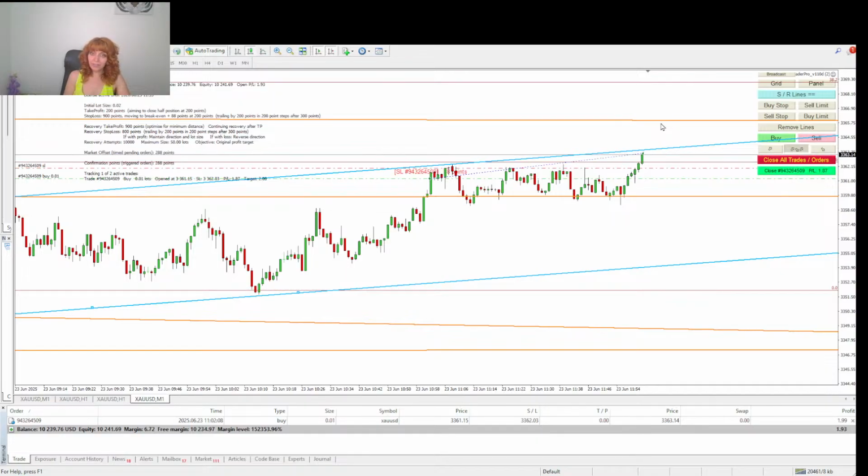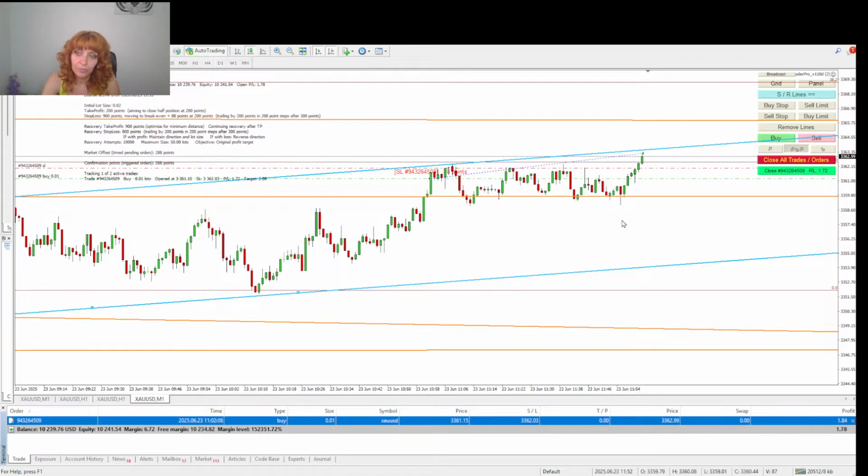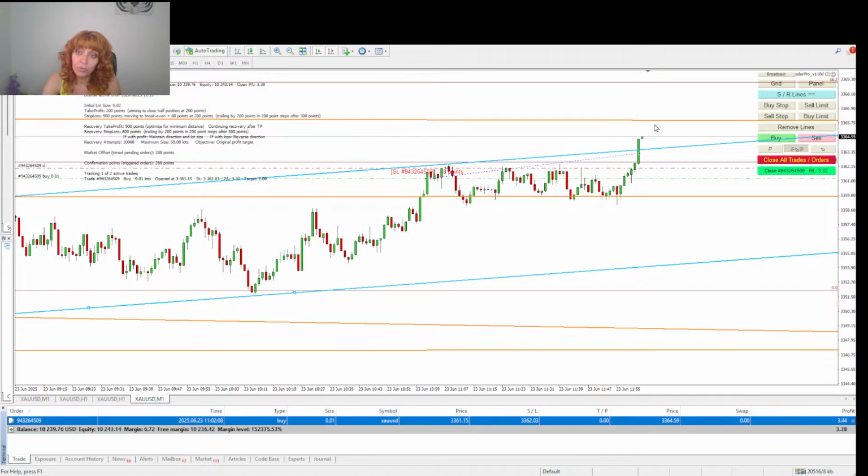Well, as you can see, guys, at this moment, just as expected, it went up and closed half of the positions, as the stop moved. Half the positions closed, as it was 0.02, now it's 0.01, and the trailing stop is going to continue with the price. So at this moment, you see it's on a safe distance, hoping for a possible pickup, a bigger move.